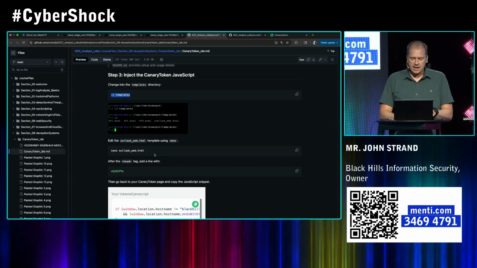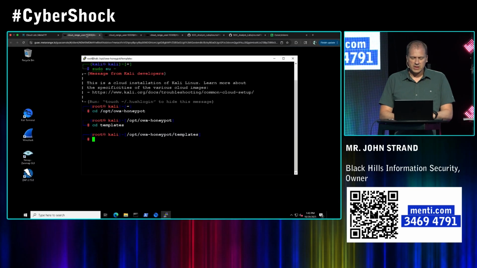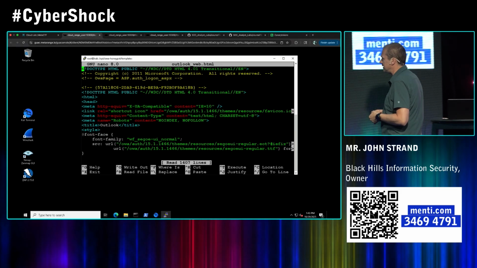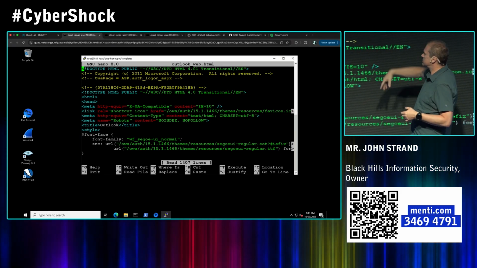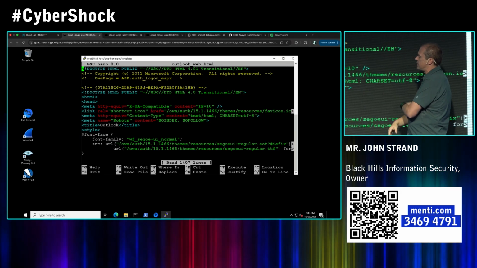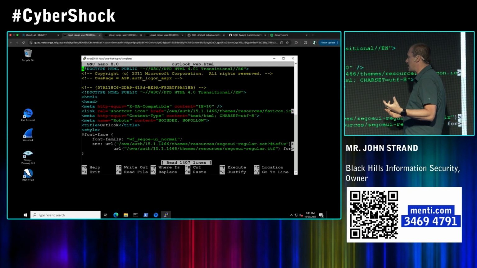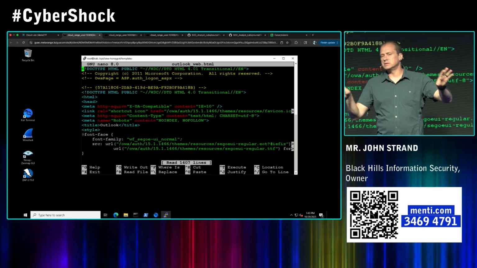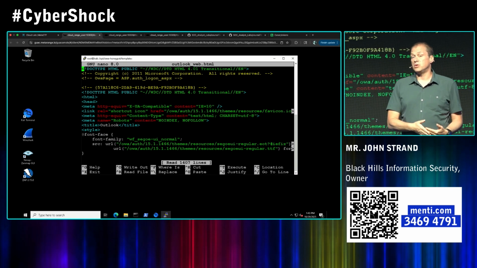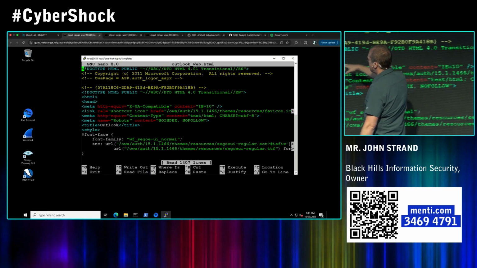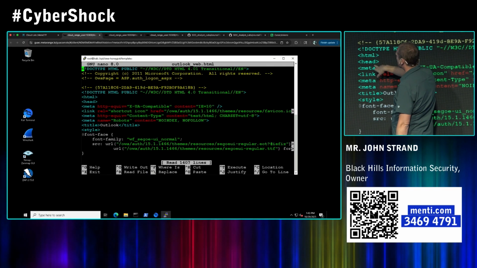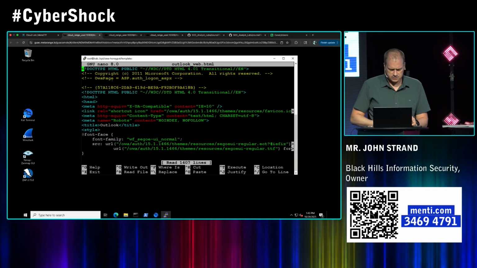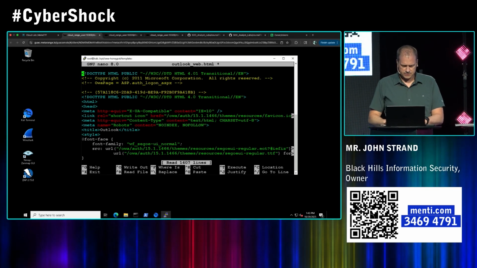All right, I'm in templates, and what I'm going to do is edit the default Outlook Web HTML file. So this is just a fake Outlook Web HTML file that's kind of designed to capture credentials, but it's going to work for articulation purposes. And this is easy. Anyone with any level of technical skill can pull this off. We're going to go to the point of the HTML that says head, and then we're going to put in a script tag after head. Go ahead and put that there.